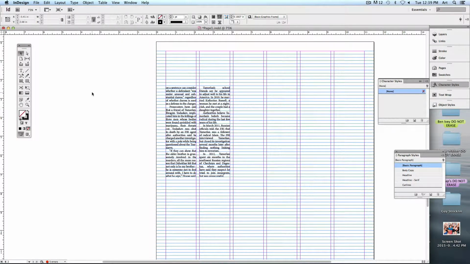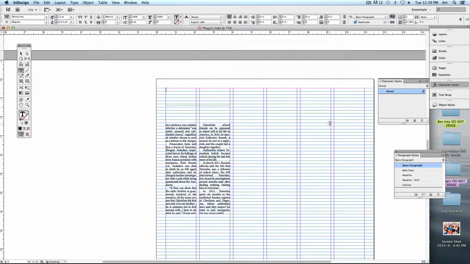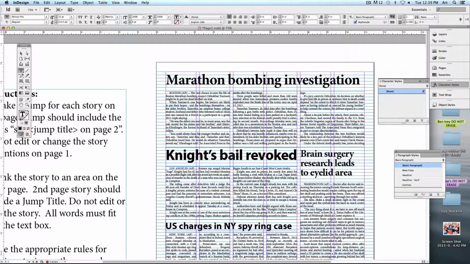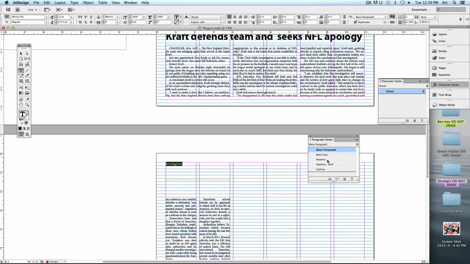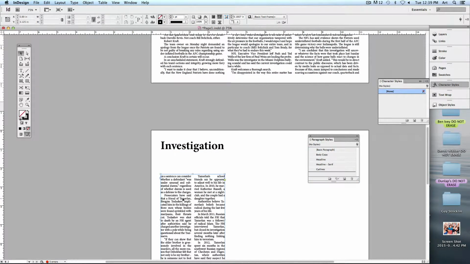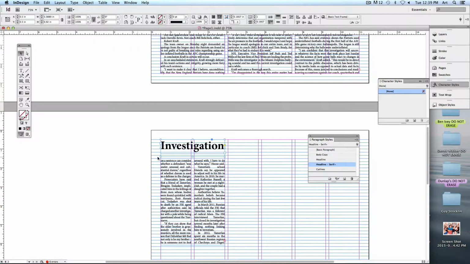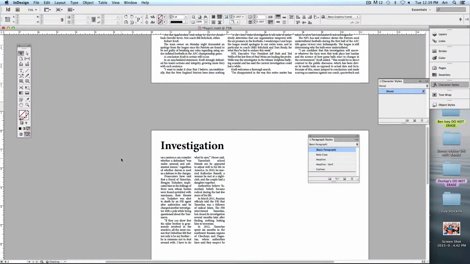Of course, I can clean up my widows and orphans. So there's that. Let's add a title to this one, a headline to this one. So if this article is Marathon Bombing Investigation, what would be a good jump title? Investigation. G-A-T-I-O-N. I do give you some paragraph styles. So here's a headline with a serif, and you can make it bigger, make it take up the 2 sides from there. So investigation is my headline. Move that up. Now I've got that quickly and easily reformatted from there.